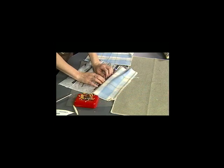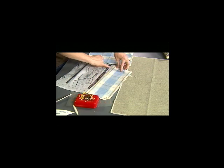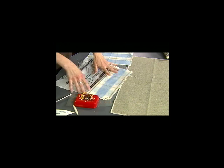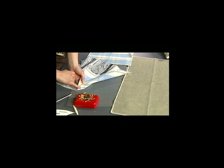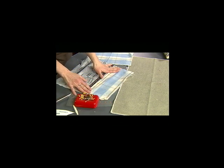Now what you're going to do is, instead of ironing it, we're just going to throw a stitch right here to kind of force it down, and it's also going to reinforce the seam right here that's kind of fraying. It's going to help reinforce that area so it won't unravel.